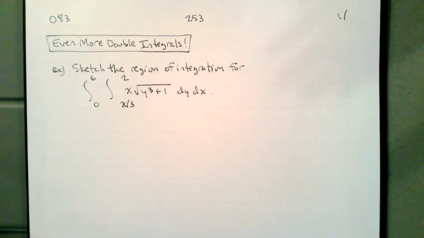When we had a function of a single variable, it was easy to describe the values that we're plugging in. Start at A, end at B, that was it. But when we have a function of two variables, we're plugging in sets of coordinates, plugging in an x, plugging in a y. So we're picking all the values over a region in the xy plane.